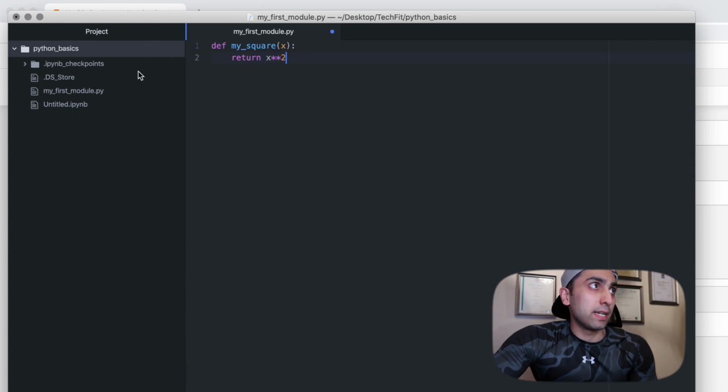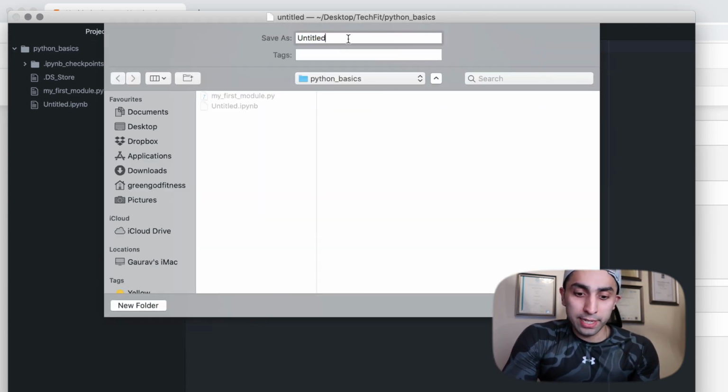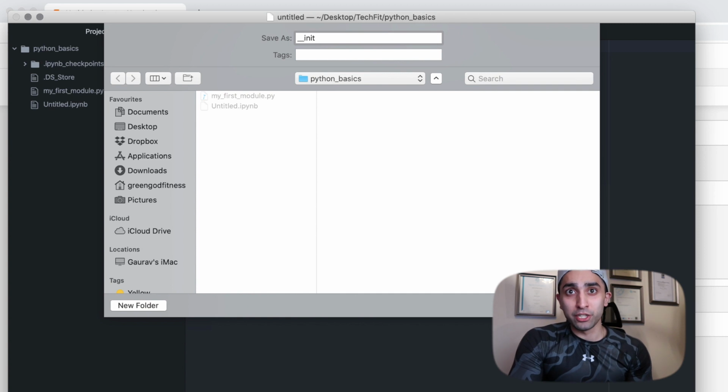Once I've saved, I'm going to create another new file. This new file will be completely blank, but when I save it, the name I'm going to save it as is __init__.py. This is basically to initialize your package. You always have to put this empty file in your package folder, where you're going to be using this package from.